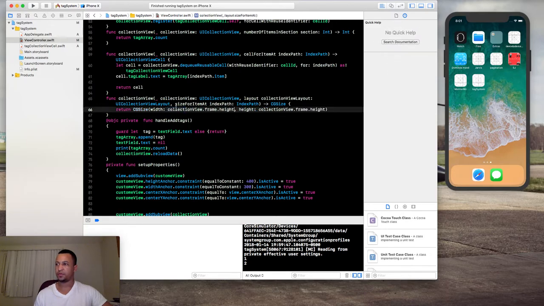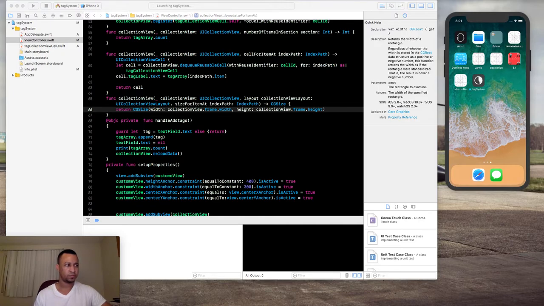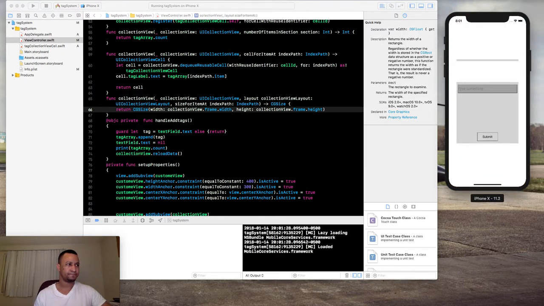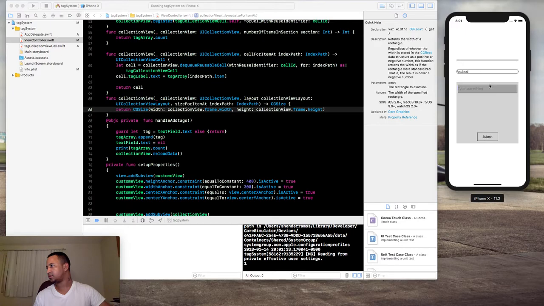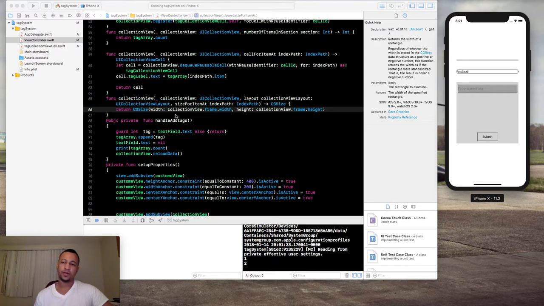I don't even know what I have in my own project, so instead of having to put the width, this is interesting. Oh, look how big the cell is. It's giving me a bunch of cells the height and width of the entire collection view. So I'm trying to make the video short, let's leave it right here. In the next video, I'm going to show you how to make it dynamic and give it the proper size according to the size of the text.